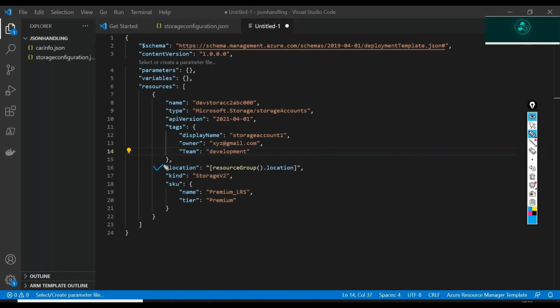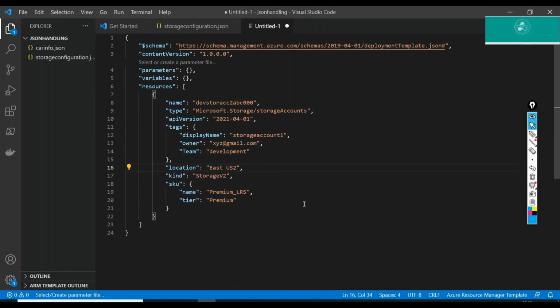It's a function out here, just telling you that you will create a storage account inside a resource group, right? Because you need a resource group. So before you deploy, I will use this particular parameter to go inside the resource group and get its location. You can do that, or if you want to specify that you want to create it in East US 2, I can just delete this out and say East US 2, right? You can either give a function or you can just give East US 2 out here.